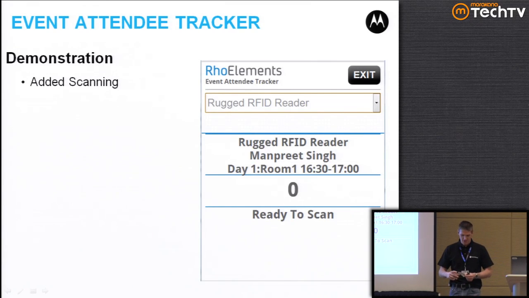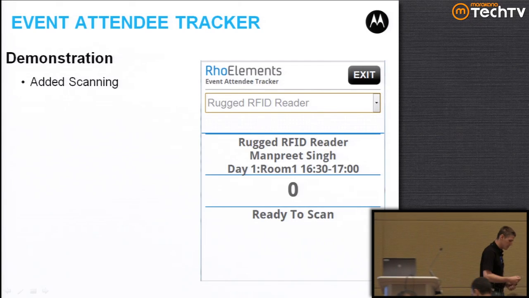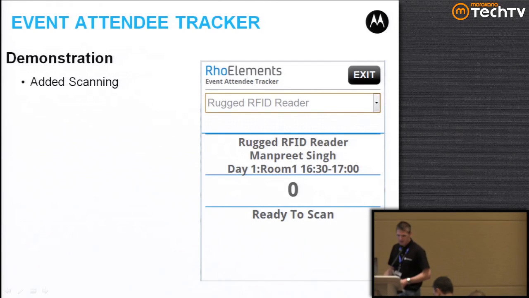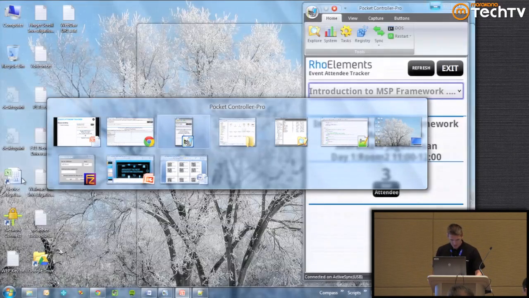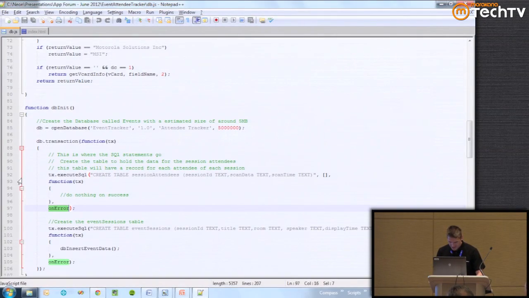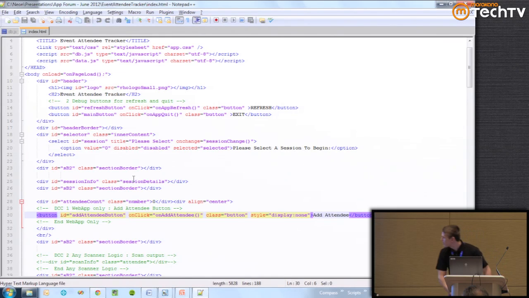So you can scan their badge and say, hello, Darryn Campbell from Motorola Solutions. Welcome to the presentation. If we wanted to, we wouldn't even need to have the name on the badge, so you wouldn't have to call it a name badge anymore. It's got a barcode badge. So, live demonstration time. I have cheated somewhat in that I've completely annotated all of my code. So I'm going to make the changes live.